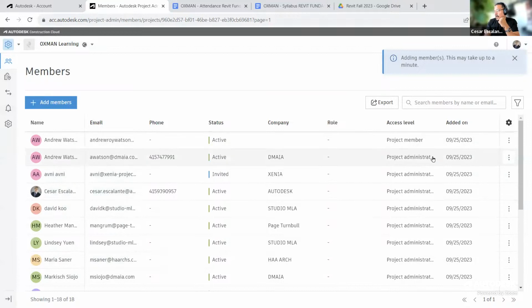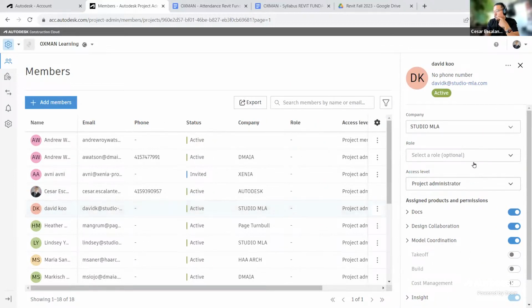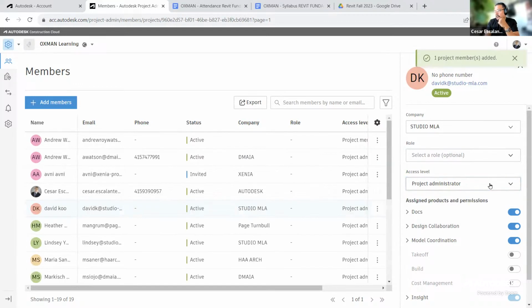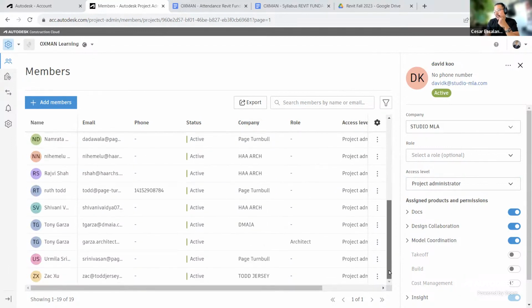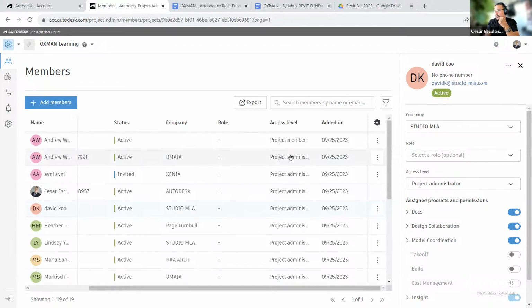I need to change some of these settings because an account administrator is different from a project administrator, which is what you want to be. An account administrator allows you to create projects. And I'm sorry, but this is a trial thing, and I'll have to remove the project administration role.